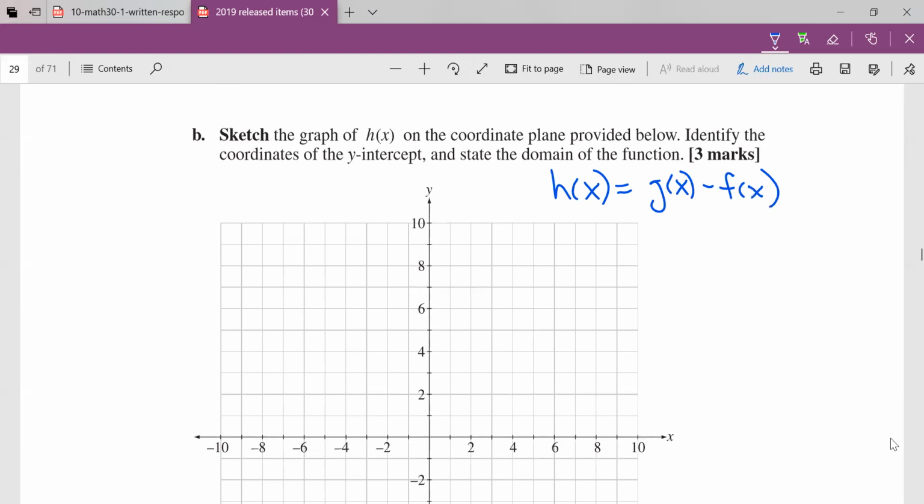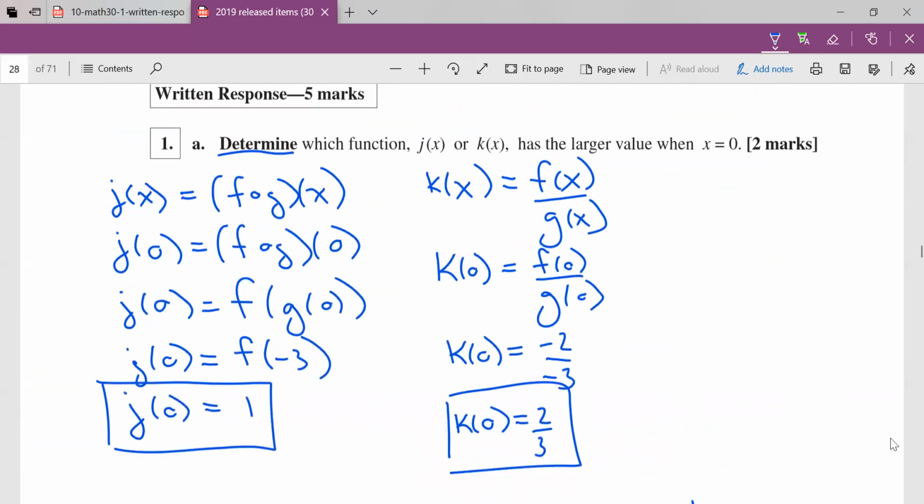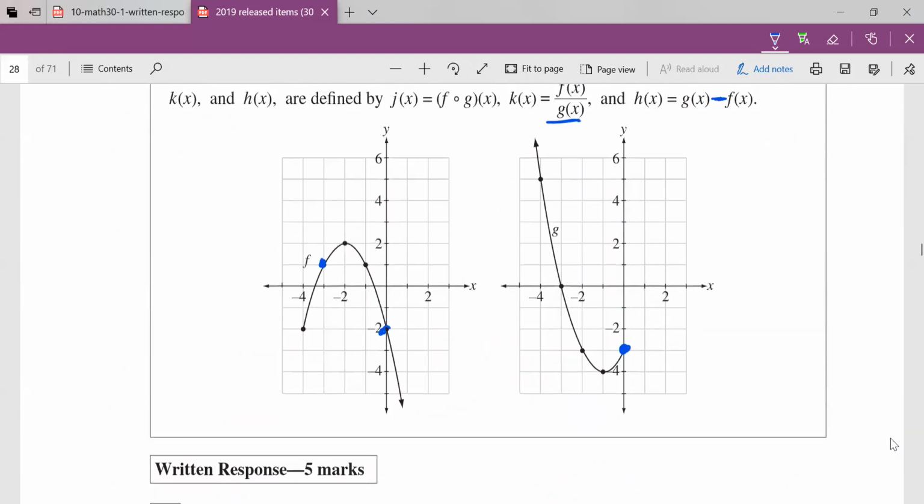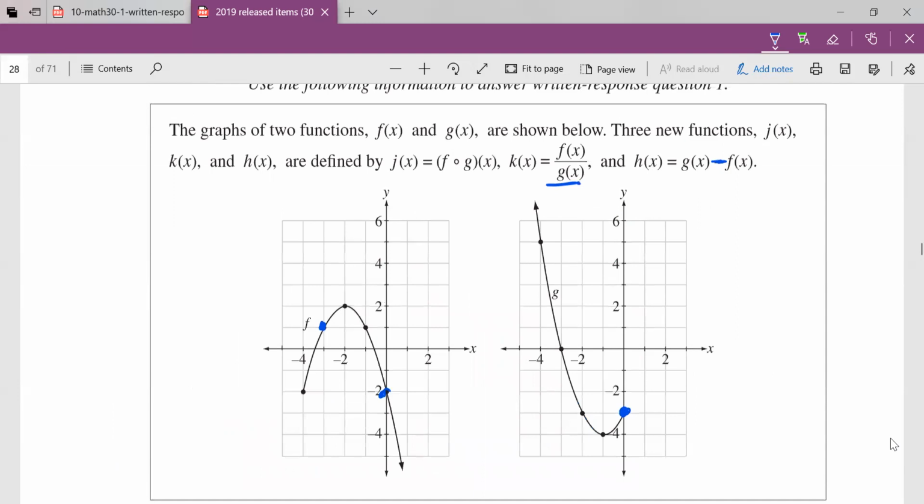So what we're going to do is find all these different points. I go back up to my graph here, and remember, when we're subtracting, adding, multiplying, dividing, we're finding where the x values are the same, and we're performing the operation on the y values. So first off, I'm going to answer what my domain is.